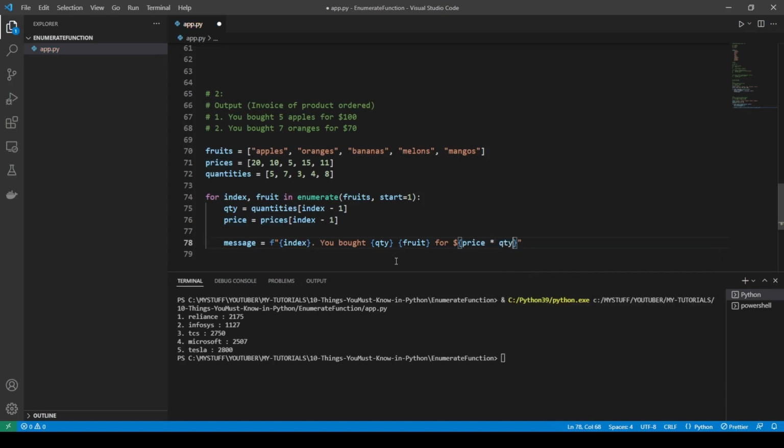Okay, that should give us the actual cost of the product that we bought.